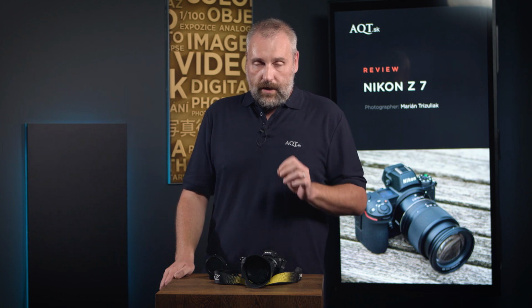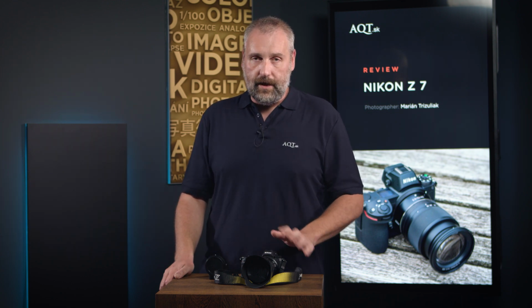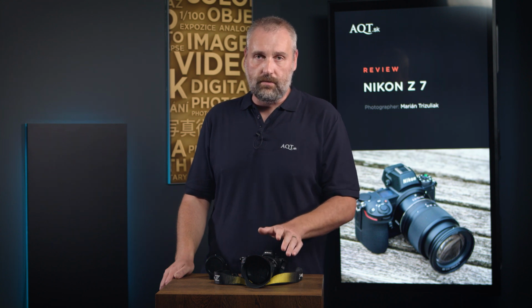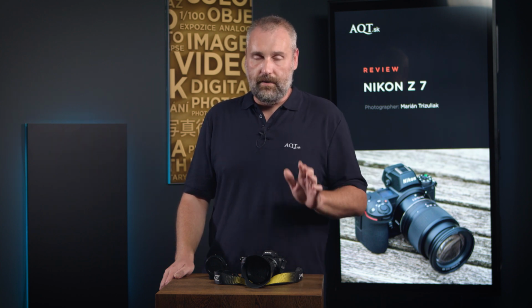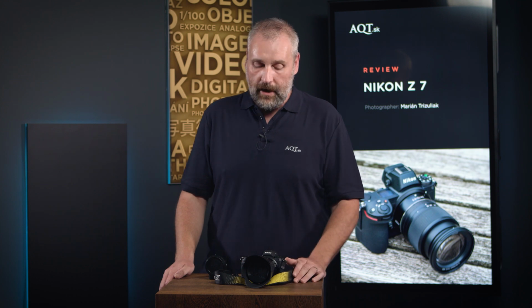I'm really surprised, and I'm very pleased that I can use this camera for any kind of shooting. It's reliable. It's not cheap. It's a bit pricey, but it's a good one. Really, thank you, Nikon. Thank you for the Z system. That's the future.